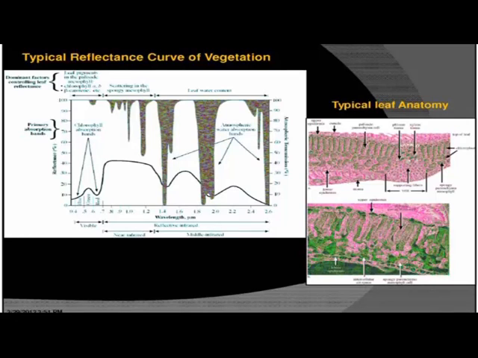When you come back to the SWIR ranges, which start from around 1.2 up to 2.6, you see there are big dip points at 1.4 and 1.9. That is because of water absorption bands, which indirectly quantify the leaf water content as equivalent water thickness in the plant. And of course, there are other compositions of the vegetation or leaf which can be quantified, which you are not able to see as ups and downs in the reflectance curve, but you can quantify those if you analyze them using different approaches.